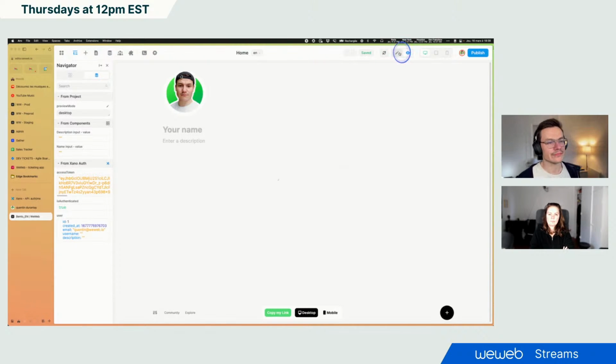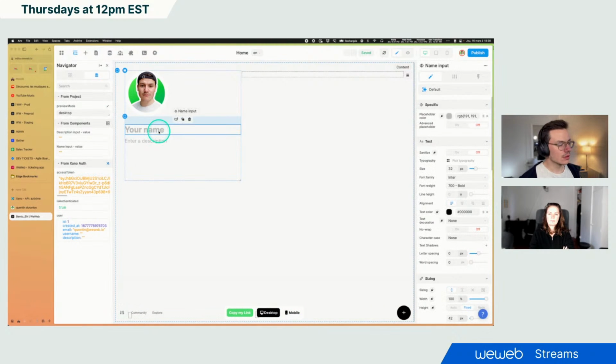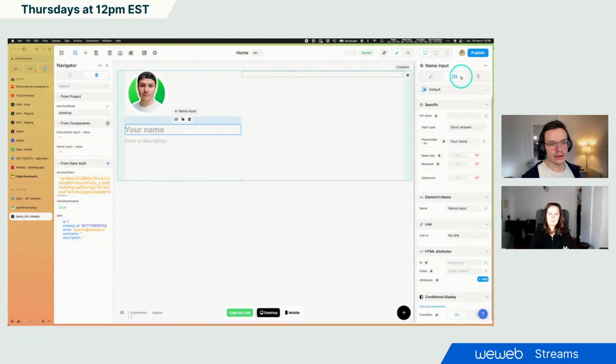Actually, there's a small trick that we'll need to do, because if I were to have a username already, I would bind it to the init value so that it gets displayed. So what I will need to have is... actually, you know what?